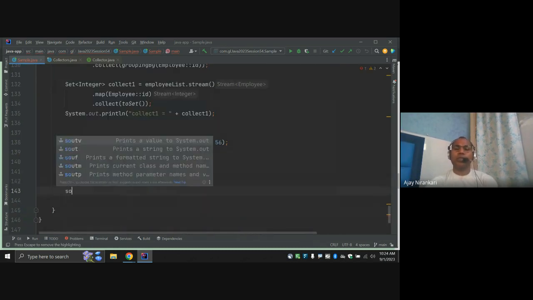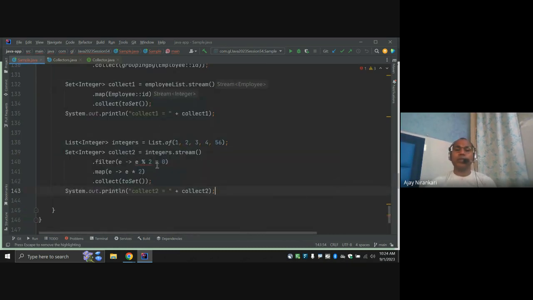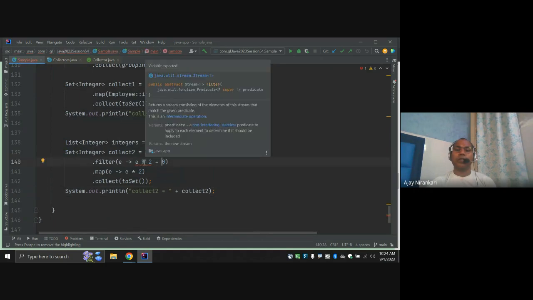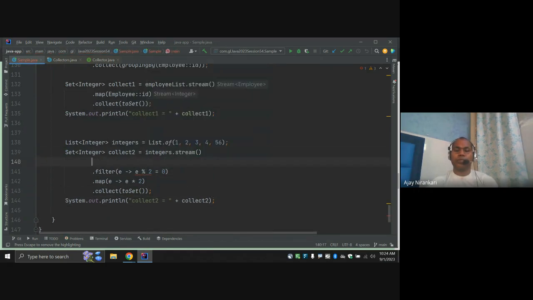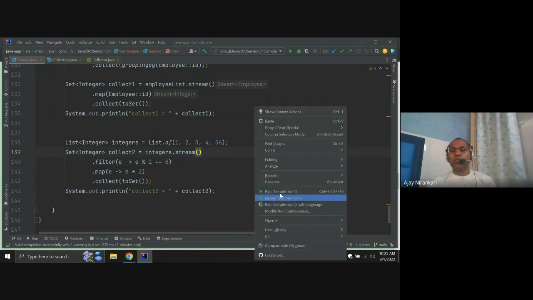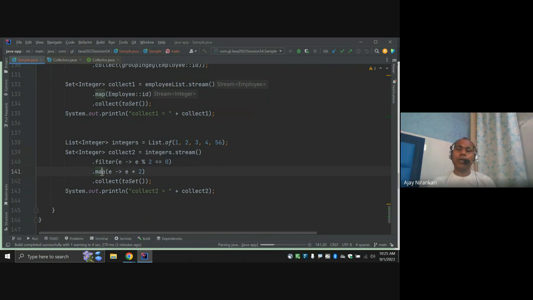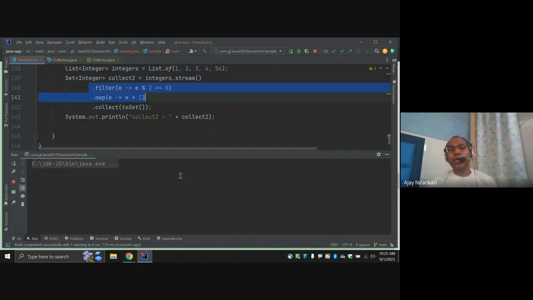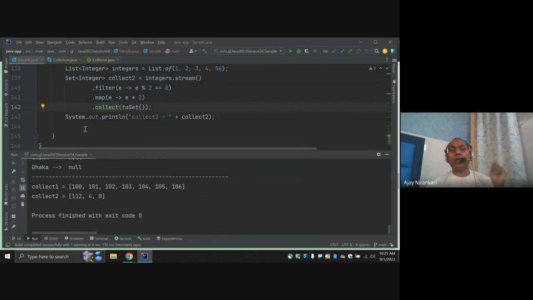So now you can set it out. Whatever the filter and map are doing here, similar things you can also do in the collect, and collect has lots of other options like toMap, toSet, toList.